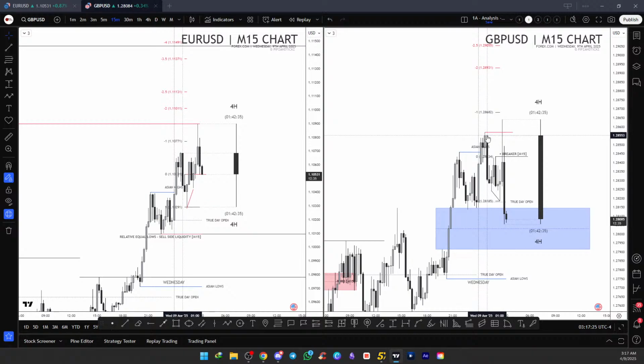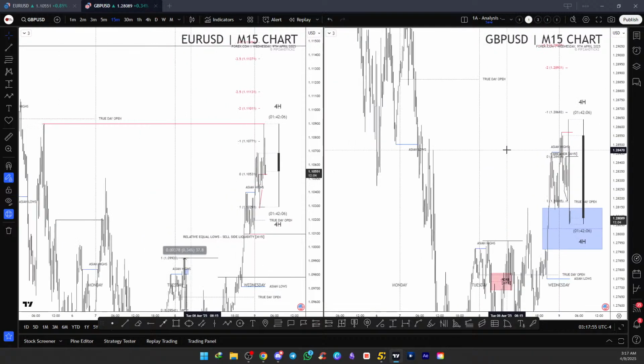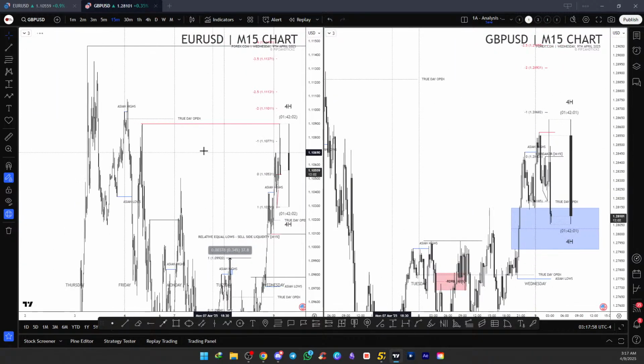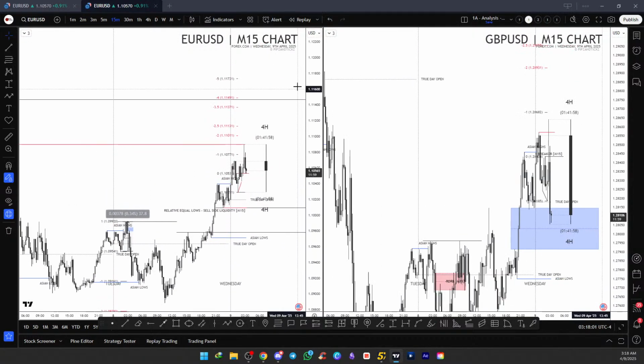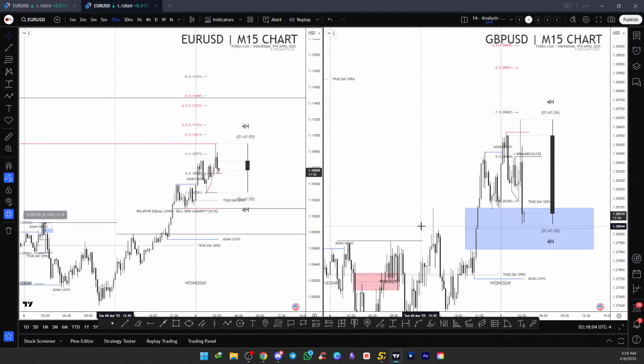Do we have any session liquidity taken out? The Asian highs are taken out in EU as well as in GU. So it's not session liquidity either, because the session liquidity was taken out first and then we saw another raid up higher. This is not a valid session liquidity trade, because if it is session liquidity, then once the raid is completed, we should see an immediate reversal. So the session liquidity is completely ruled out. Do we have an SMT here? No. Then there is no right manipulation here. Okay. So it's not ideal for us to look for a short as of now.